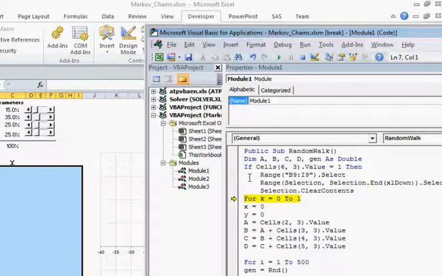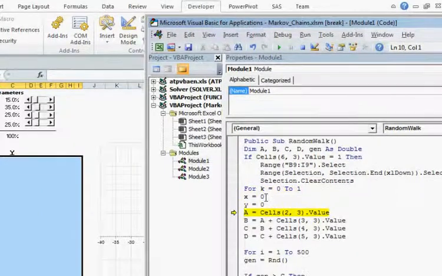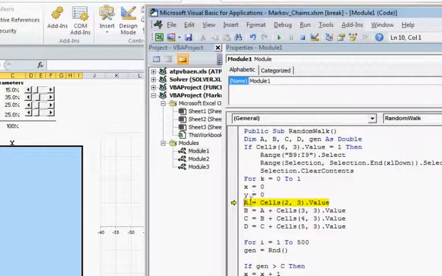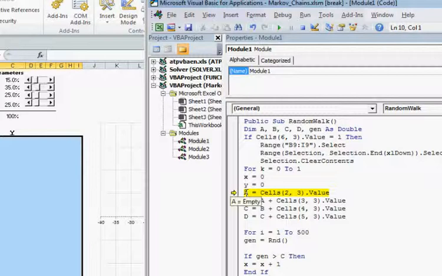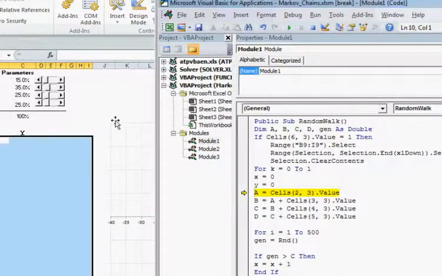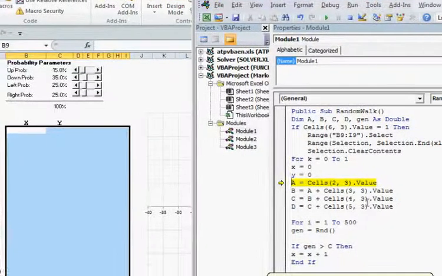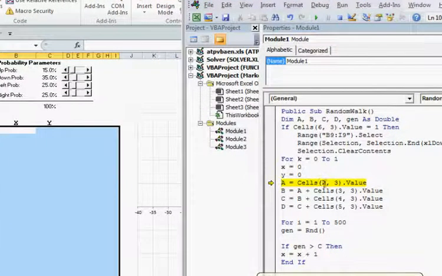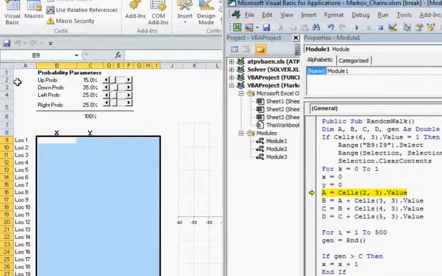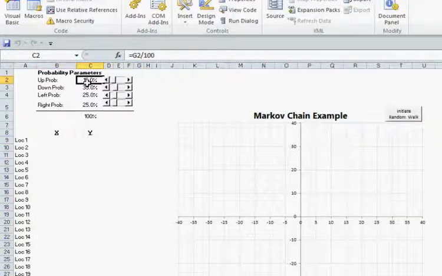And you can see one of the nice things about this scripting is, if we hit F8 until we get to this particular line of code, and I mouse over the A, which is just the variable that we want to store some information in, right now it is empty. It doesn't contain anything. But I'm going to put into A whatever is in value cell 2, 3. In this case, you go down 2, so it's always Y direction first. So we're going down 2 over 3, and that is 15%.